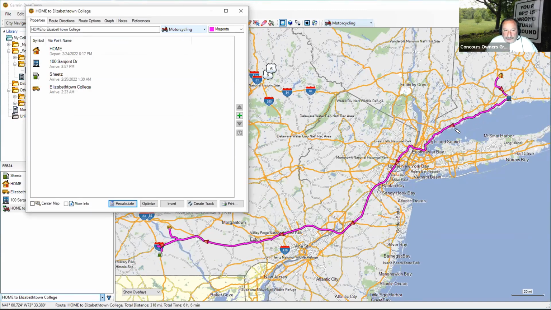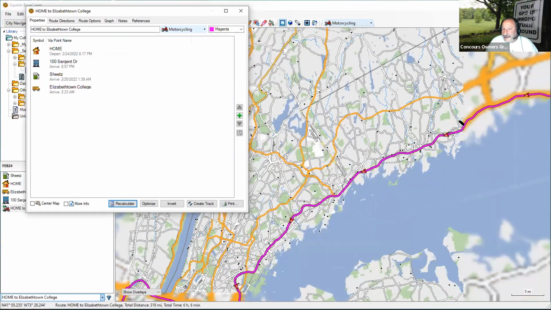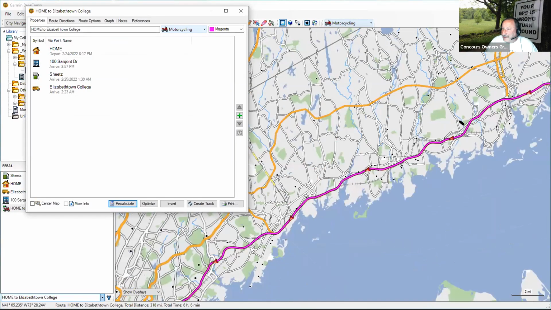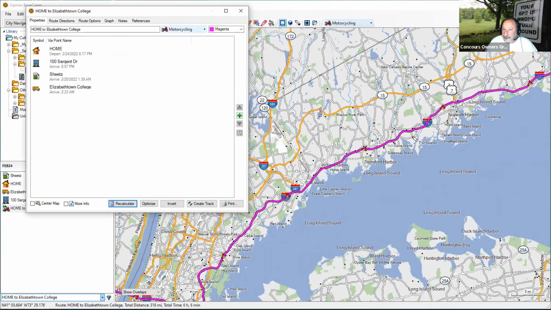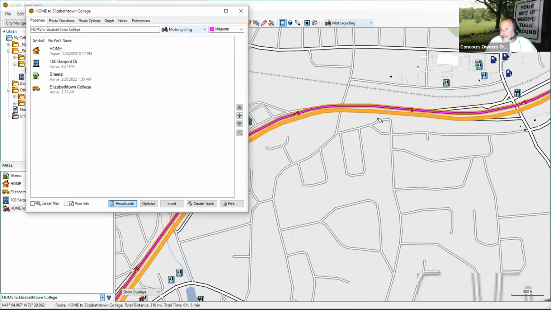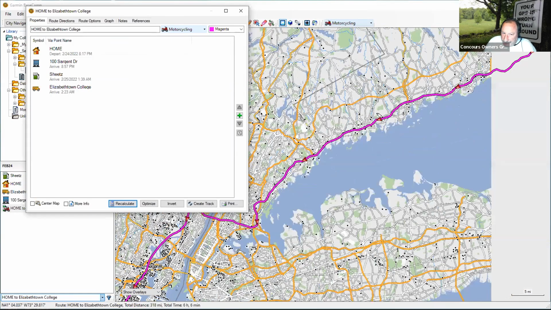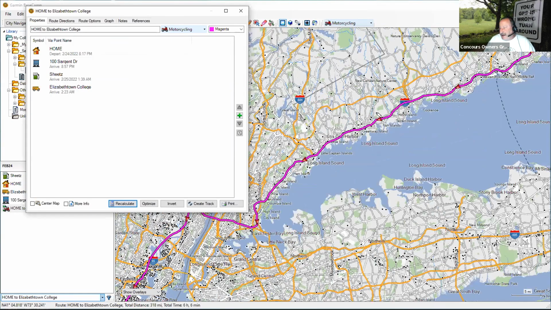Now, its idea of curvy roads, if it's allowed to take interstates, may decide to go there. And you'll notice if we zoom in, it is taking an interstate. All right. Well, then this may not be really what we want to do in this particular case, because my settings for the profile aren't the best. You can set these up for yourself as you start. And I don't usually use motorcycling.